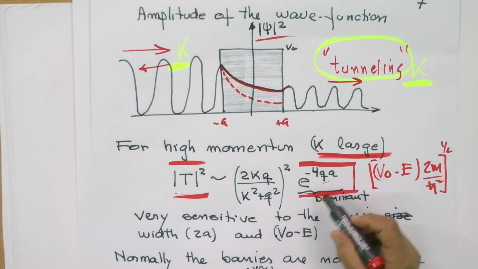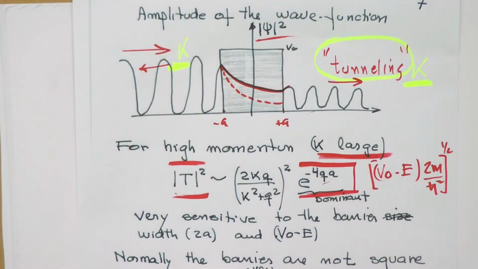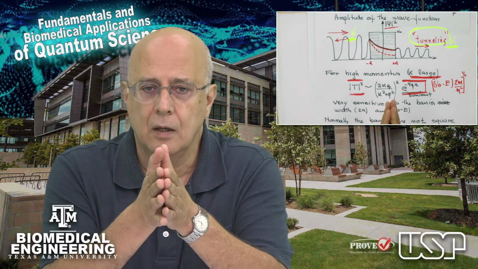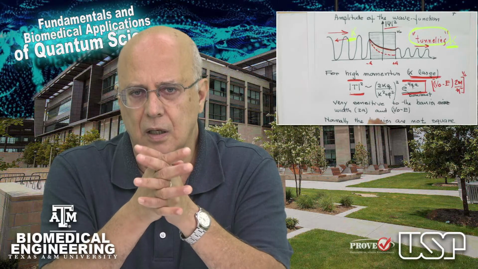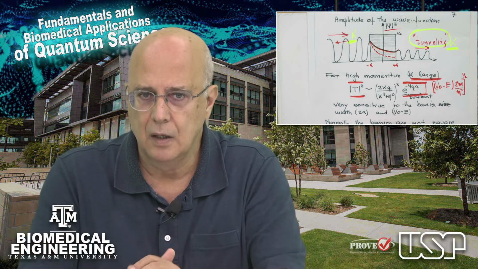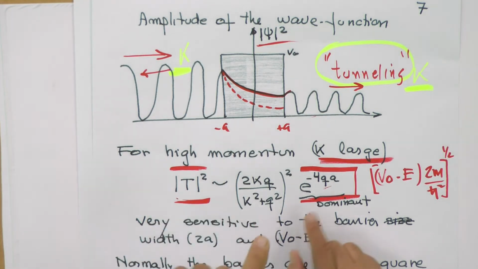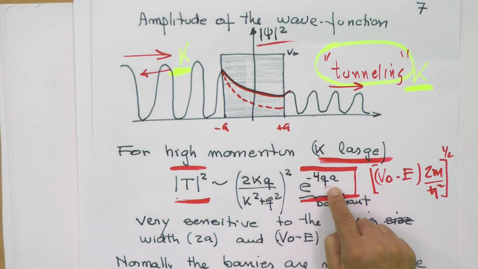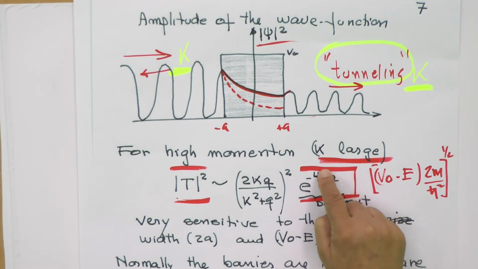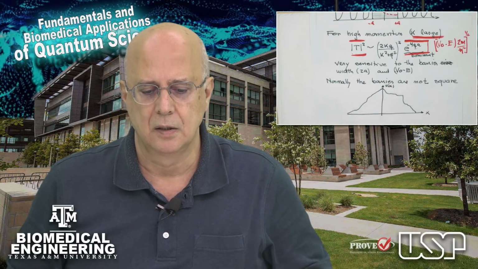In the same way, if I have a wider barrier, this is also killed by this exponential. That's a way to tell you that the tunneling effect will be less if the barrier is higher and if the barrier is wide. And normally, the way you see here comes with the product of how high the barrier is and how wide it is. The product of how wide it is and how high it is determines the probability of tunneling. Okay?